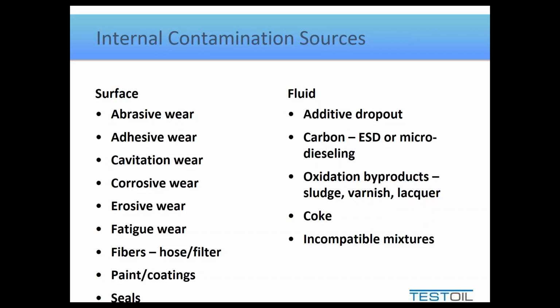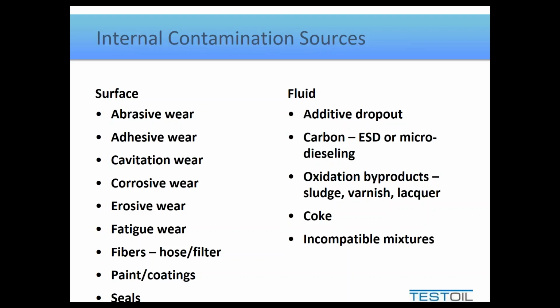Last but not least are seals. Seals are designed to keep stuff out, but seals are in contact with moving parts. And sometimes the seals may wear, and they will generate some form of contamination. But more what I'm getting at is sometimes a seal is holding another contaminant against the moving part. It's designed to keep it out, but that doesn't mean it keeps it from contacting. So you can see some pretty significant seal wear in rotating applications, and it's not that the seal did the damage, it's that the seal held some sort of rough particulate against the rotating shaft, as an example.